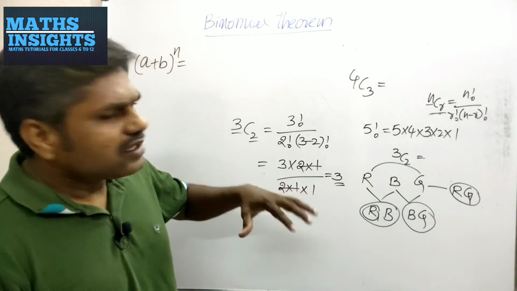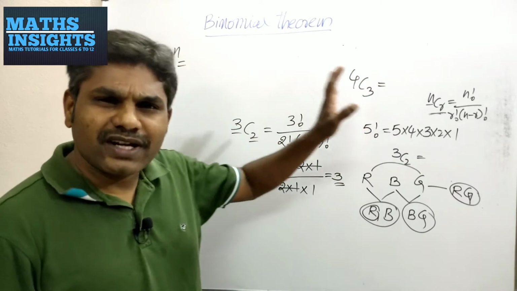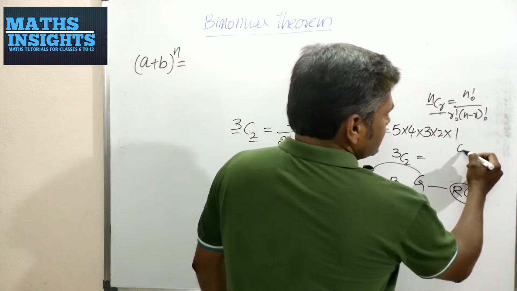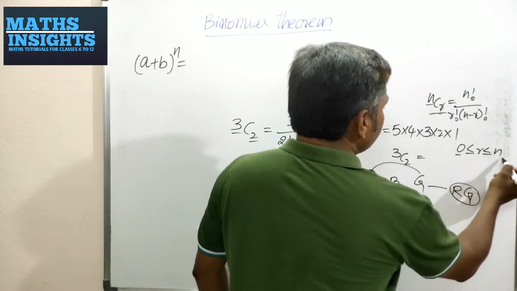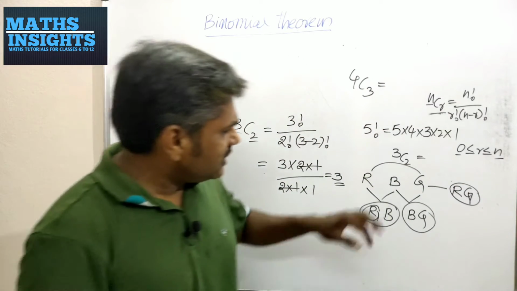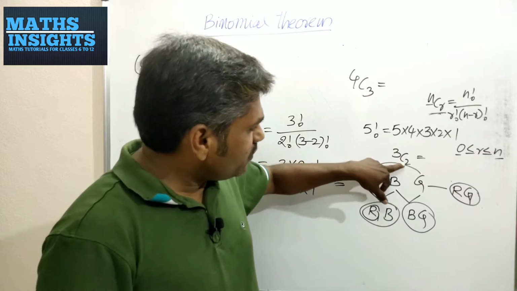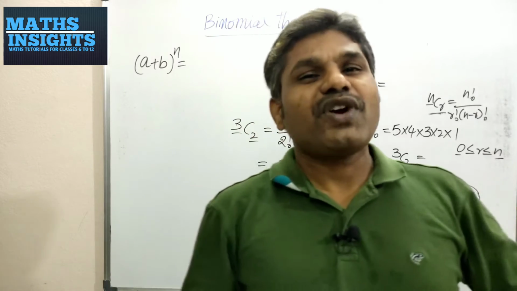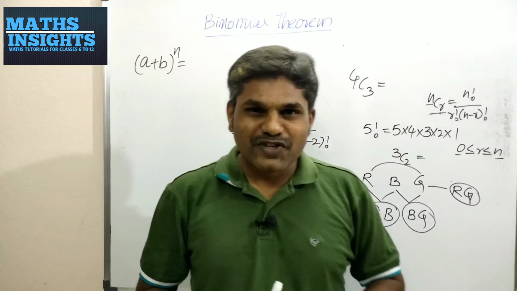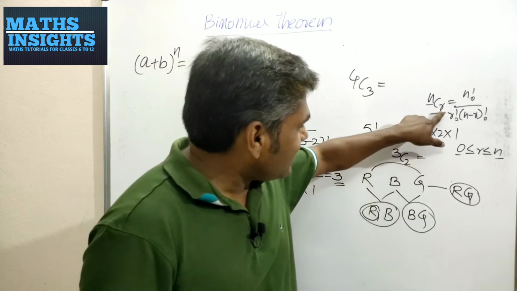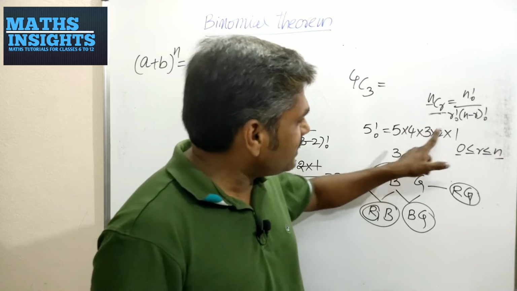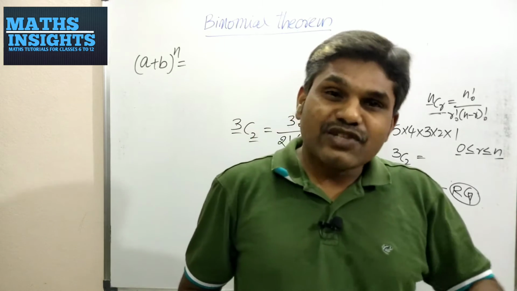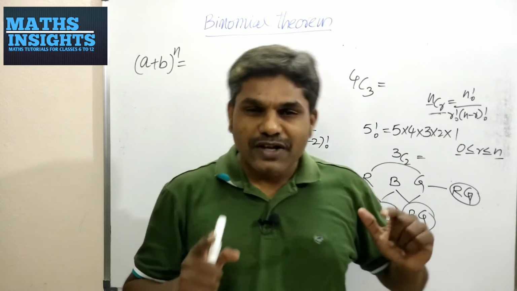Now you can have this in our binomial expansion. That's why I explained this. Here in this nCr, this r value always starts with 0 and ends with n. Means if you have 3 balls, you may take 3 balls at a time maximum. Can you pick 4 balls at a time if you have only 3 balls in the bag? Definitely not possible. So this r value should not be more than n, and it starts with 0. That means 0 means you are not picking any balls. That is also one possibility.